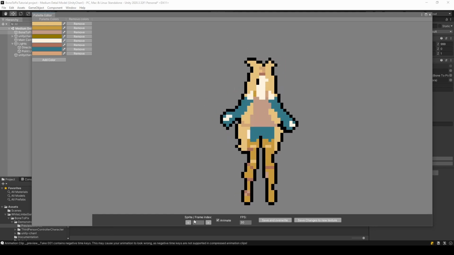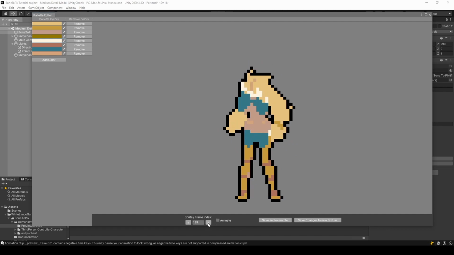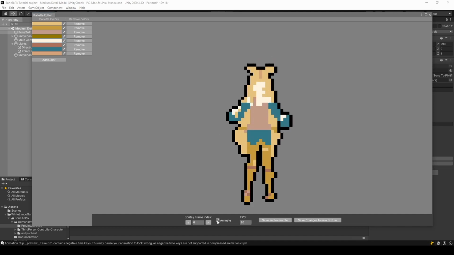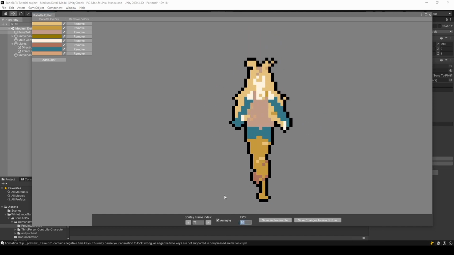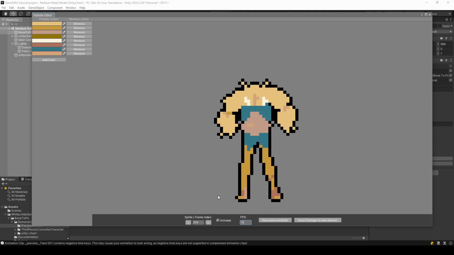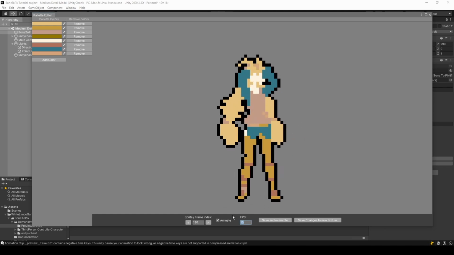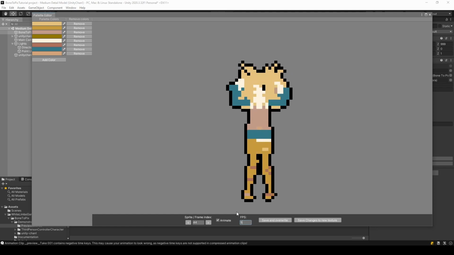Down here you're going to have a few controls. You can stop animating and maybe go through your frames one by one. If you're animating, you can also choose the FPS that you're animating at. So let's say we want to halve that, we'll go to 15 frames per second. You can see it's animating quite a bit slower now. Or we can go to 5, and again, that's quite a bit slower again.